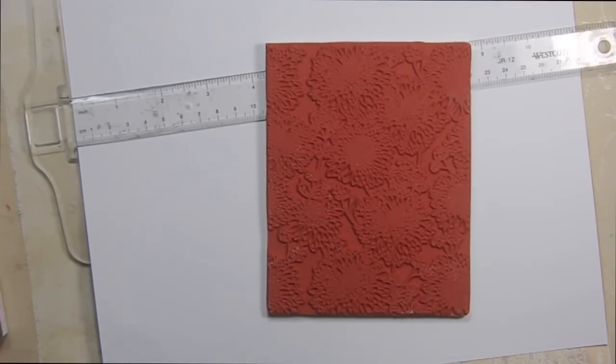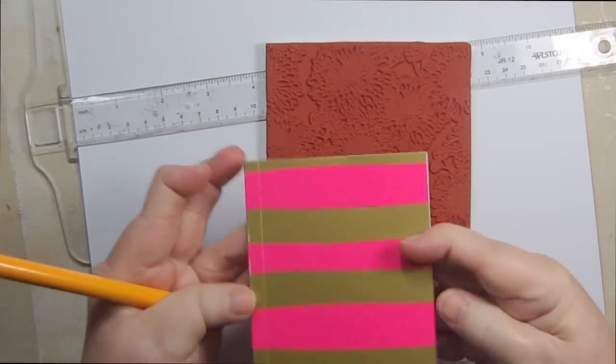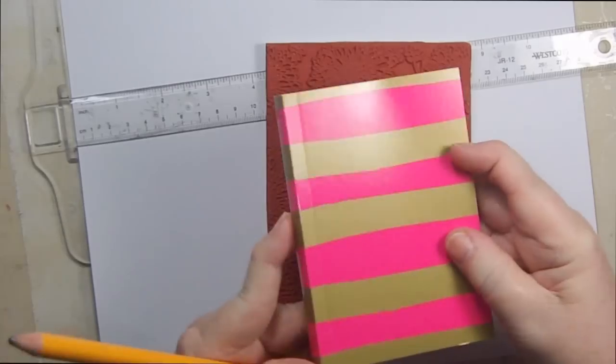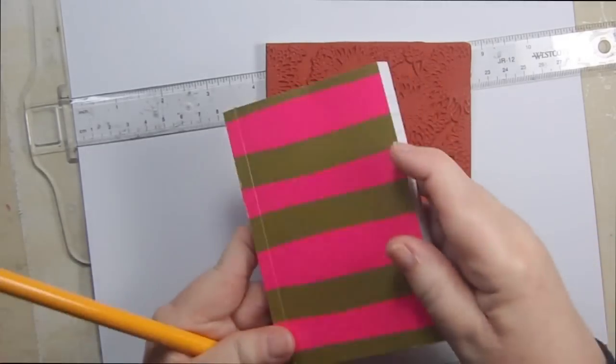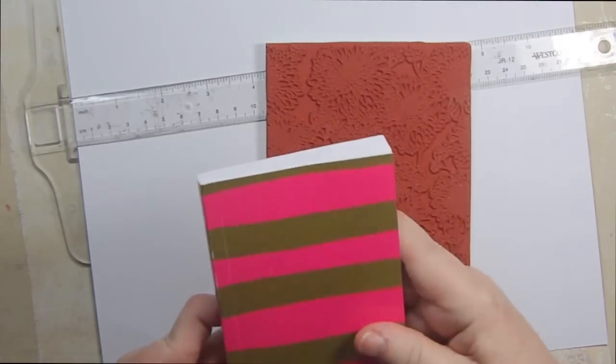So today we're going to do an easy ombre background, but we're not going to be making a card out of it. I'm going to show you how to cover a booklet and make it into something that you can use to take to work, put in your purse, just have as a memo pad. So that's what we're going to be doing with it.